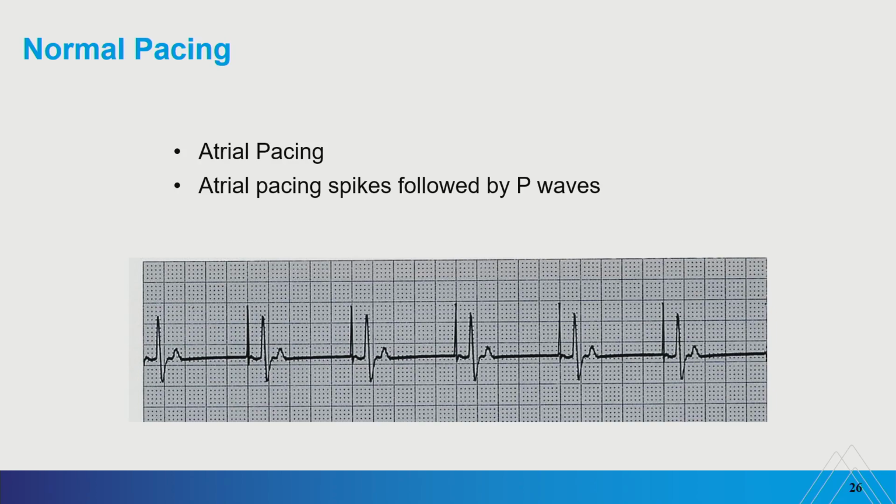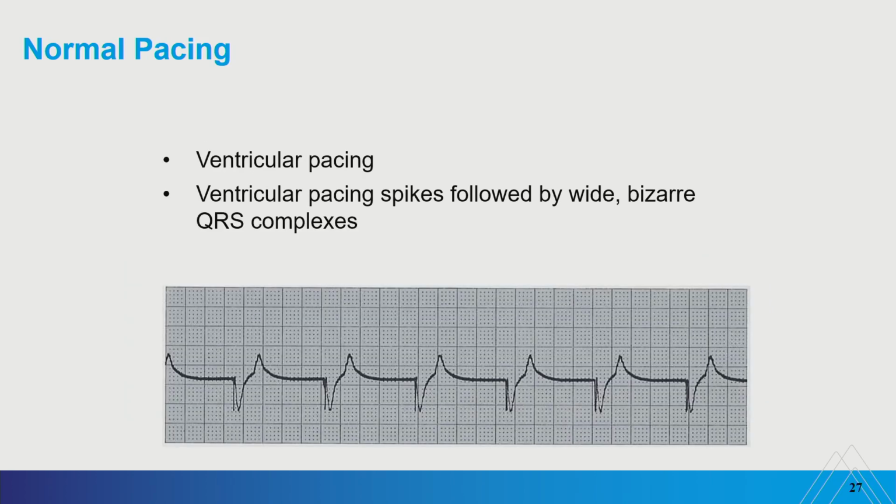You look to see first, is there a P wave? But even in this situation, if there's no P wave that I can see, there is a P wave because the patient conducted through. What kind of pacing is that? Ventricularly pacing. The reason why I know it's ventricularly pacing is because it's right next to the QRS, and I can see that it's a ventricular beat. In order for something to have originated in the ventricle, the QRS has to be widened and the T wave has to be in reverse morphology from the QRS. Okay?